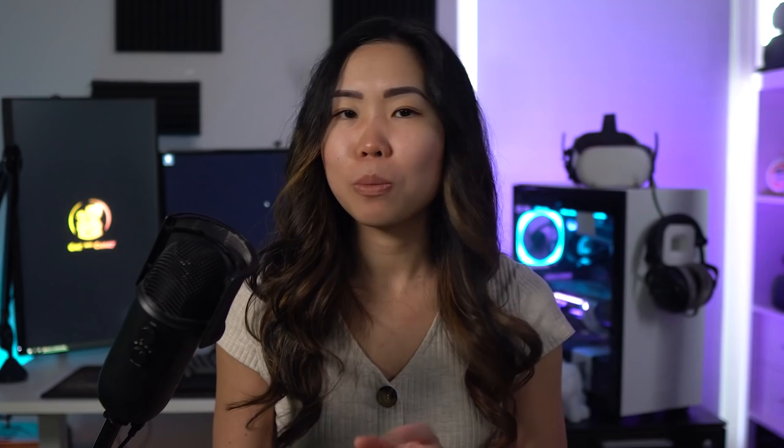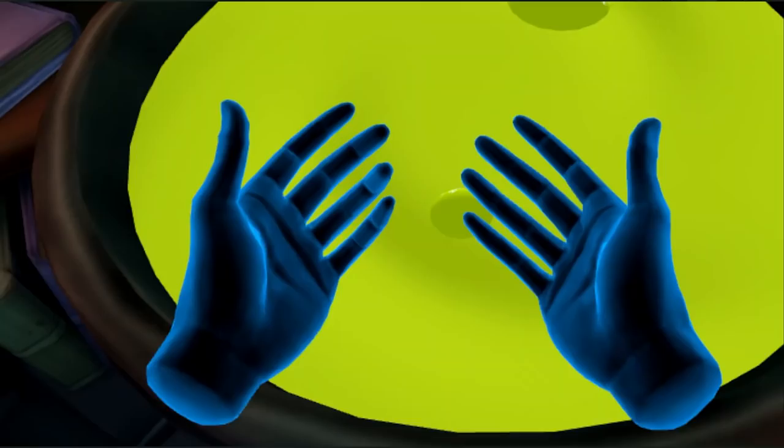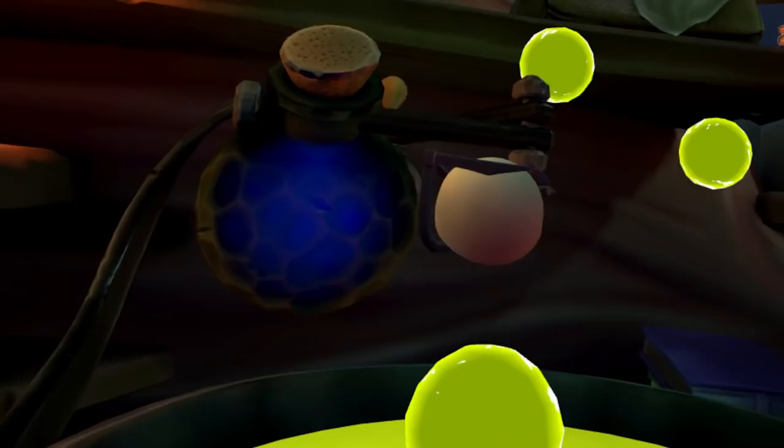Let's also move on to games with locomotion. My advice is to start with games that use teleportation first, as it's just more comfortable. Start with Elixir — a hand-tracking game where you become a sorceress apprentice. It's made by Facebook as a demo for hand-tracking, so it's free and short, which is perfect for showing off VR. I like showing this experience as newcomers usually find it pretty magical seeing their hands tracked. As you learn magic in the game, your hands also change colors and into weird things, which is a strange feeling. But strangely, that kind of sells VR when it can make you feel weird.